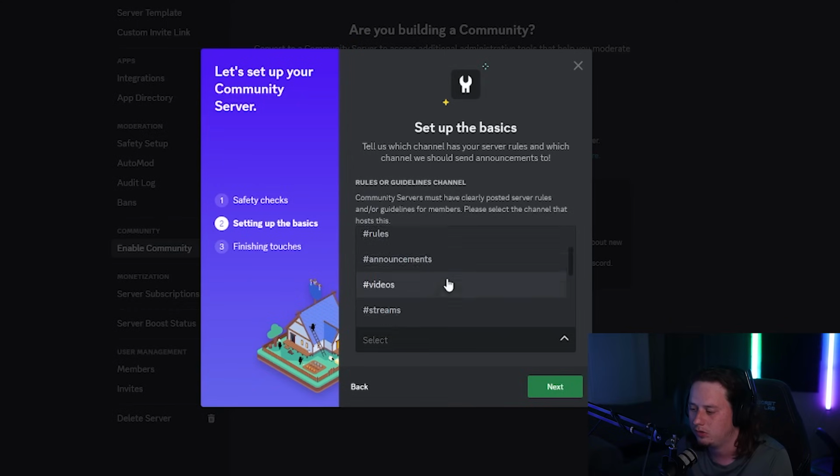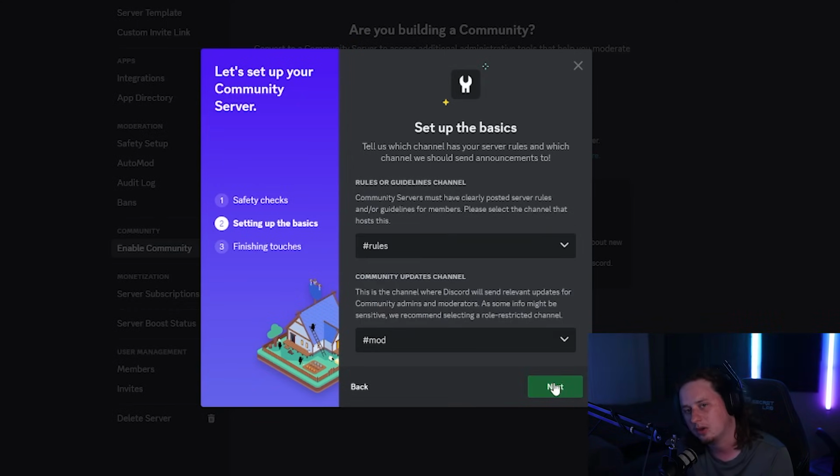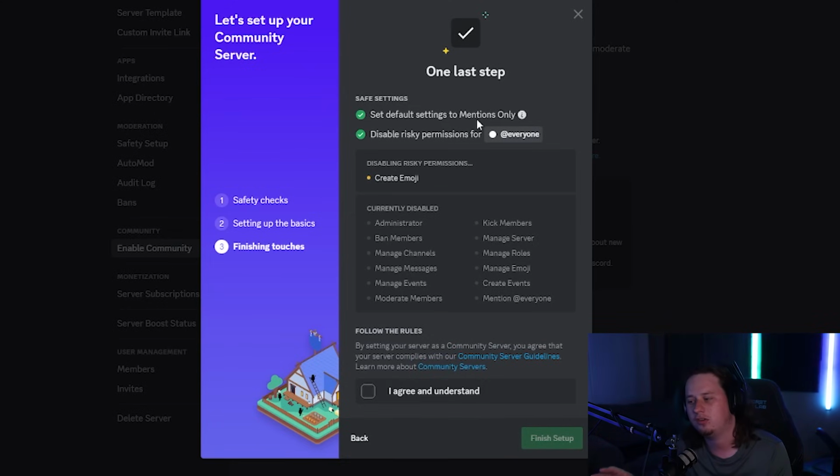So we're gonna click on this and we're gonna scroll down and find our moderator channel. We're gonna click that and then we're gonna click next. Now it's telling us to make sure that we turn off all risky permissions, which basically means things like the administrator permission or the ability for people to mention @everyone, like I mentioned earlier. And one that I apparently forgot to turn off here, which is a good thing to set this up. It'll help you kind of backtrack and catch things if you missed it.